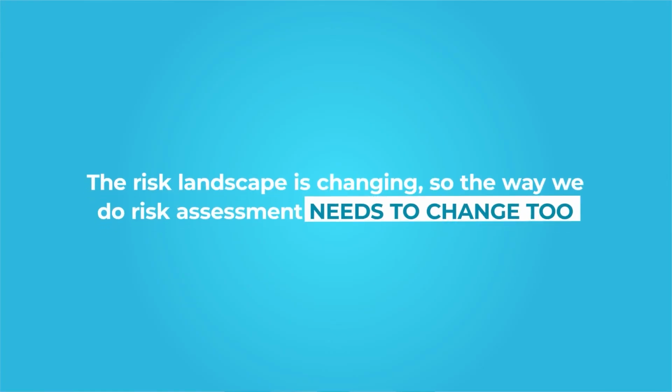Assessing risk in operational environments containing OT and IoT devices is nothing new. However, the risk landscape is changing, so the way we do risk assessment needs to change too. So stick around, because we're going to delve into the changing landscape of industrial and critical infrastructure networks and how you need to shift tactics to stay ahead and stay safe. So here we go. Step 1.